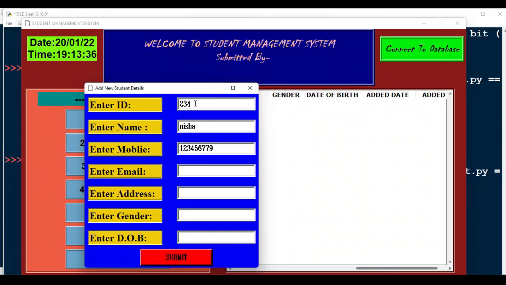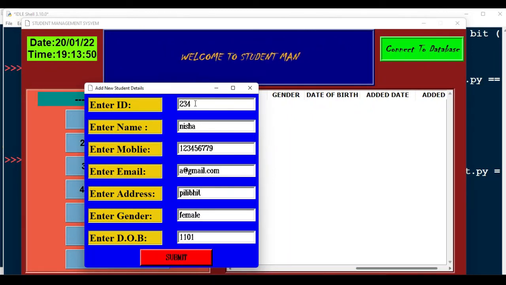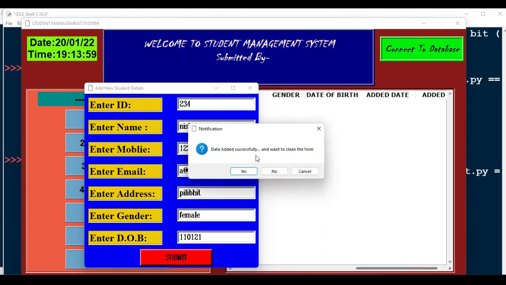Okay, and here we will write a@gmail.com and here you will write address and here you can write female and here you can write any date of birth also. Okay, so and I will click on submit here. Okay, so database is created.